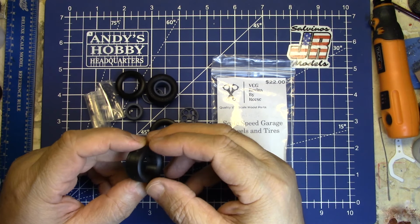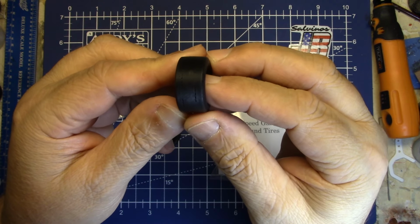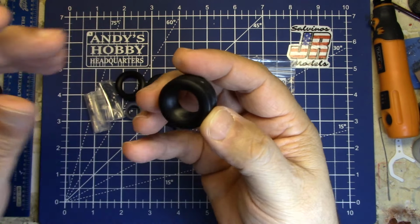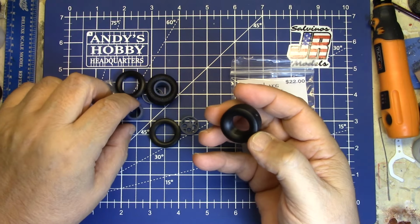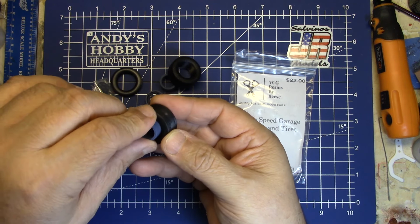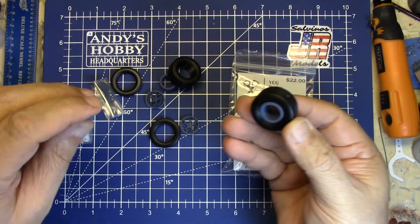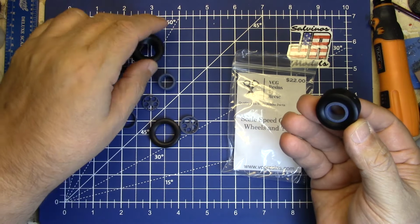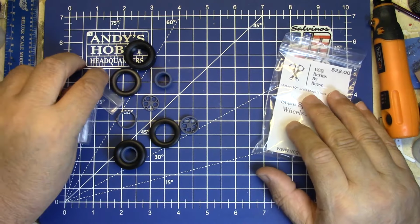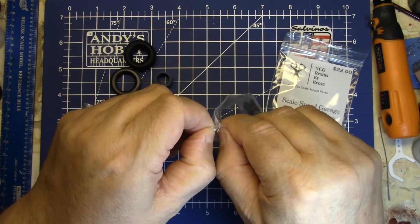But look at these. I'm kind of looking forward to doing some test fitting. We got some radial drag slicks. Those are pretty interesting. That is neat. Look at the detail on that. So we've got that, and we've got these really cool, multi-piece wheels. I can't remember what they're called. Where's the centers here? Let's look. Did I throw them? There they are, in the little bag. There's the centers for the rear. And that's kind of cool where they're multi-piece like this.